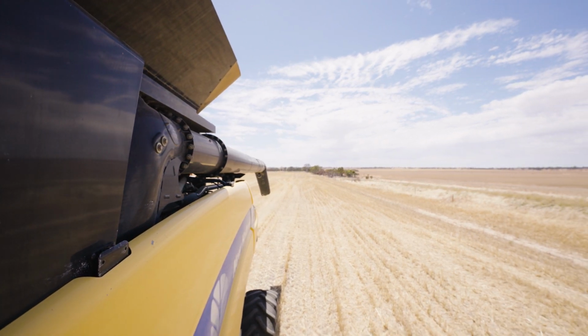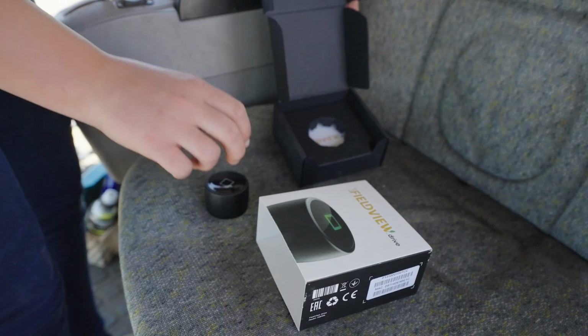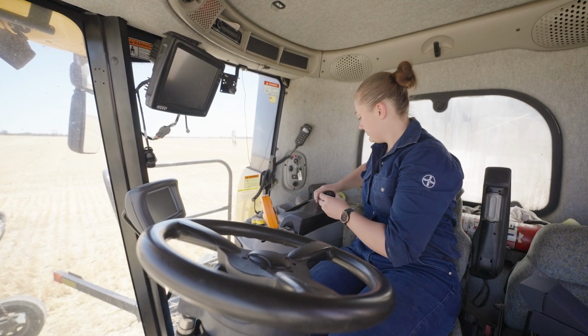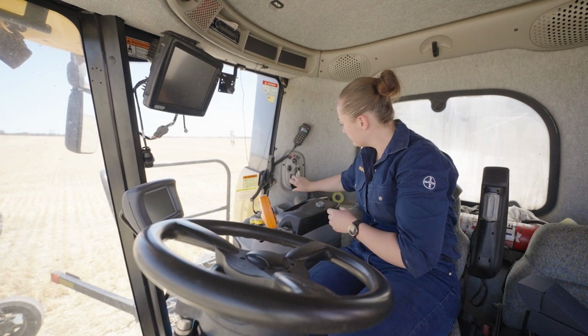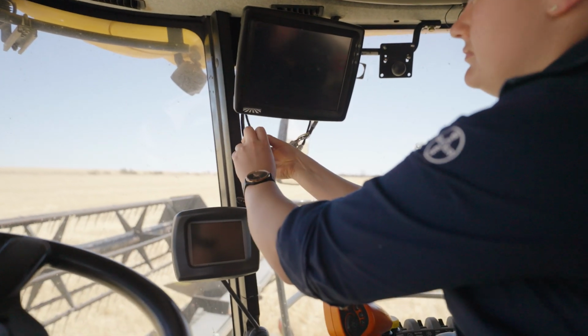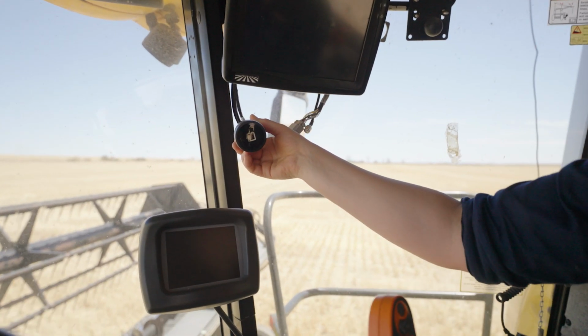Everyone's machines are slightly different, so there'll be some people that will have a header where the FieldView Drive plugs directly into the diagnostic port, and it's a really simple setup. Other people might potentially have a third-party display, which means that we would then tap in with a harness with the FieldView Drive into the back of the screen.